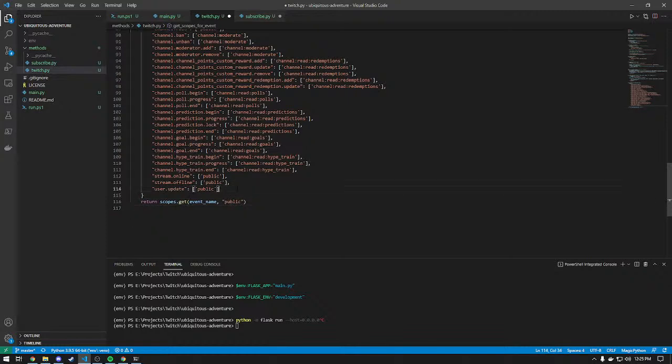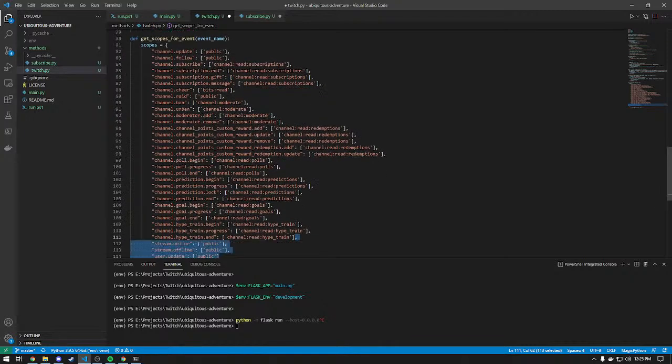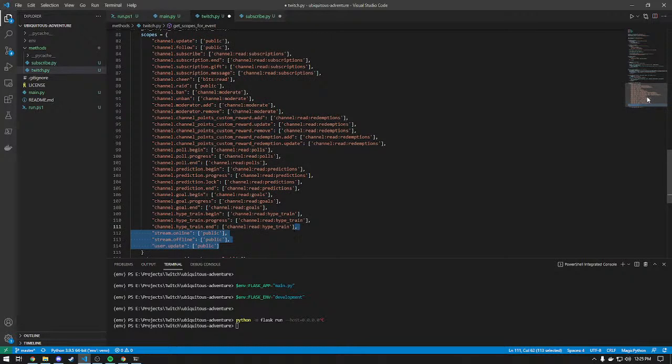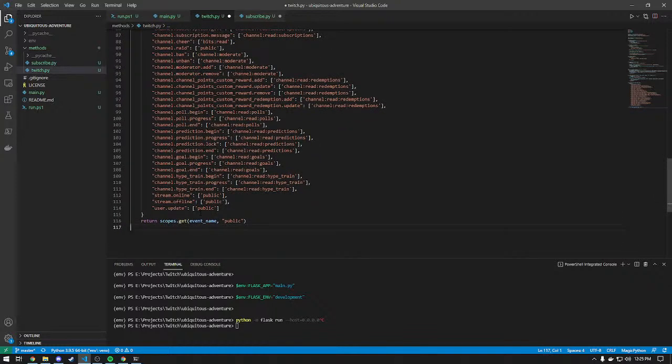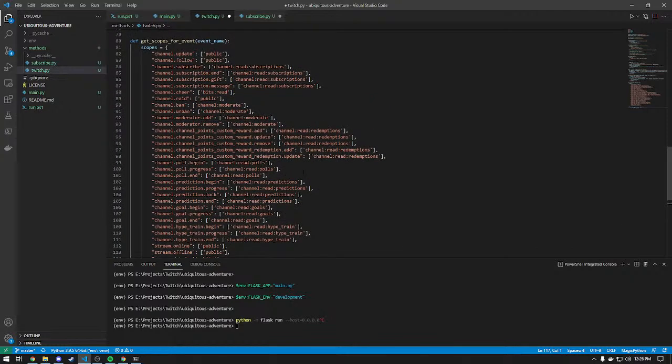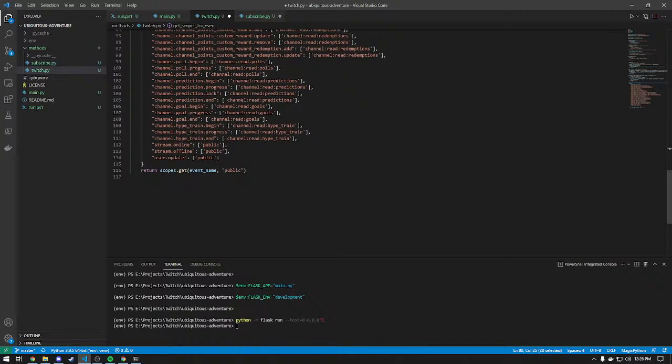Okay. And what that means is technically we could go through here and delete these that are all public only, that way we're only listing the ones that are special, right? Now, I'm not going to do that because I want to leave this here. So in the event that they add new ones, we're going to default to public, but everything we know about at this moment, we're going to say, okay, this is what we know the permissions to be at this time, right? So we're going to get scopes for events.